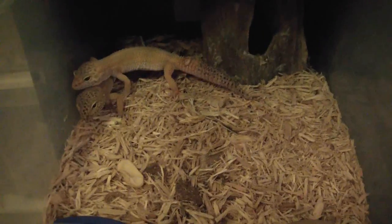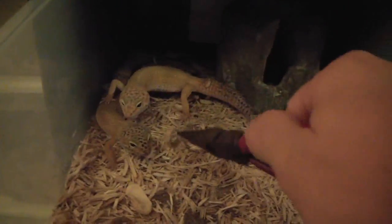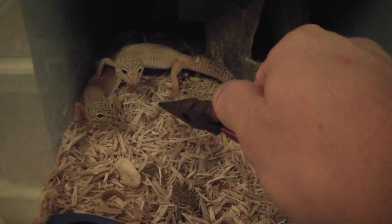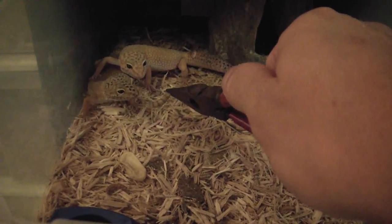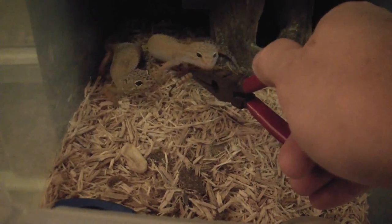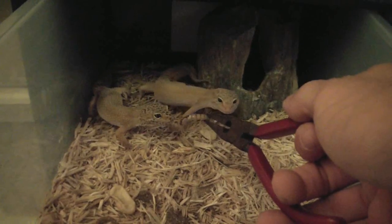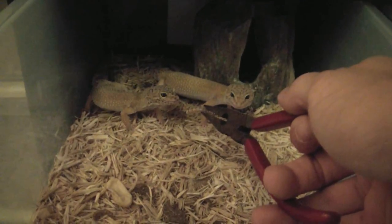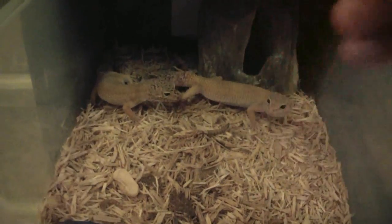Well, let's go ahead and see if these guys want a superworm here. Well, they both got the attack face on. Who's going to get it first? They're both looking at it. Oh, you bit off half of it. I'll hold it looser so you can grab it. Here you go. Someone grab it. Oh, no, don't bite the pliers. Bite the end of the worm. It's right there. It's on the ground. You can get it.